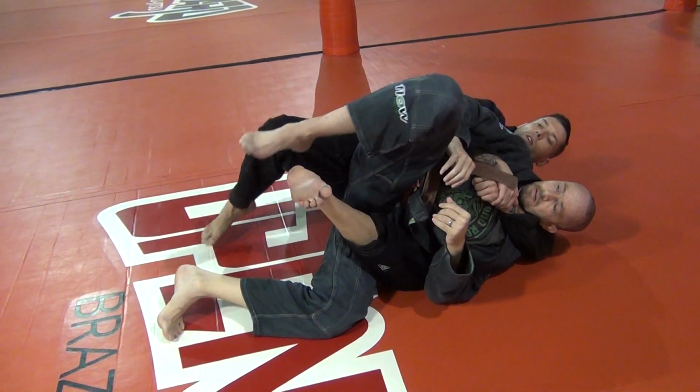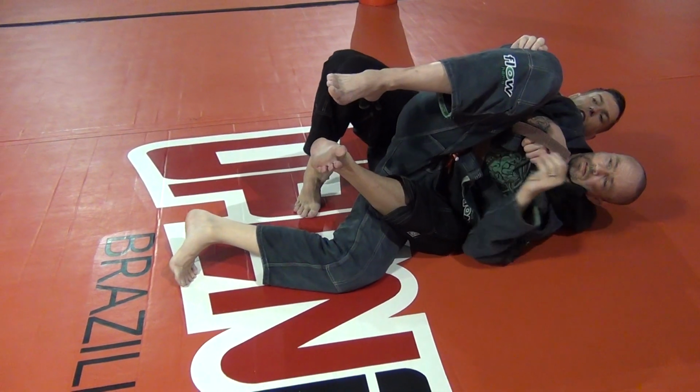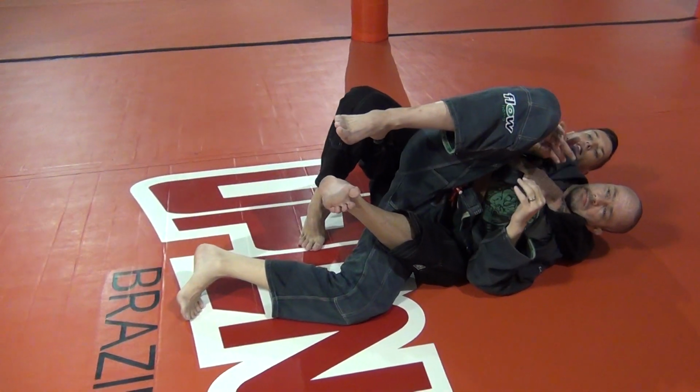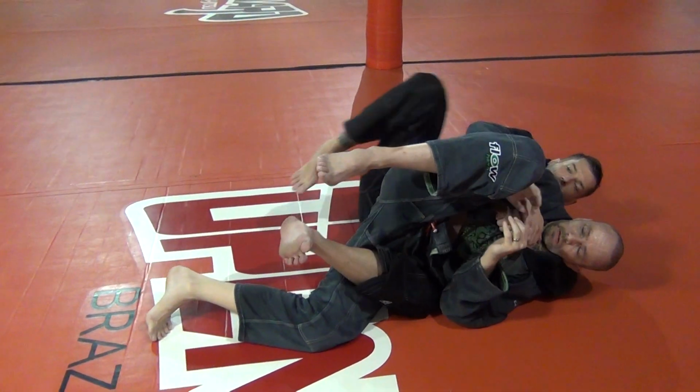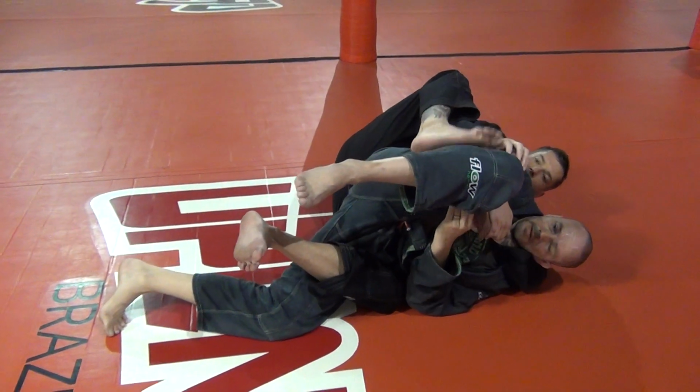Guys who don't know any better are going to do that. It's an easy transition. Guys who are well versed and know what's coming are going to bring their knee to their chest, so I can't get this hook in, right? And most people are going to stop right about here. I can't get it in.